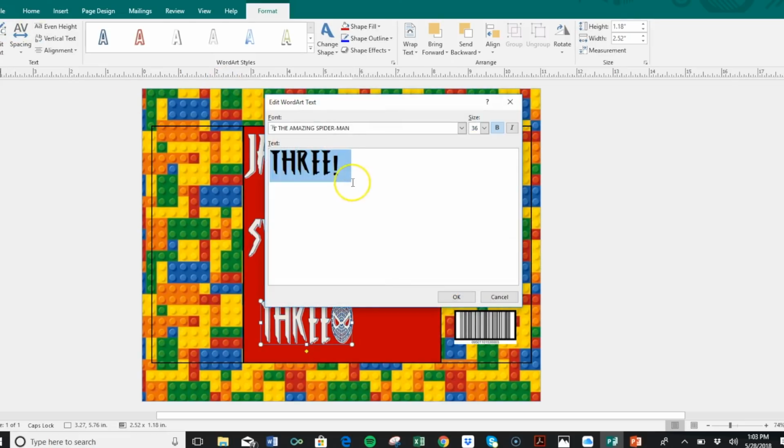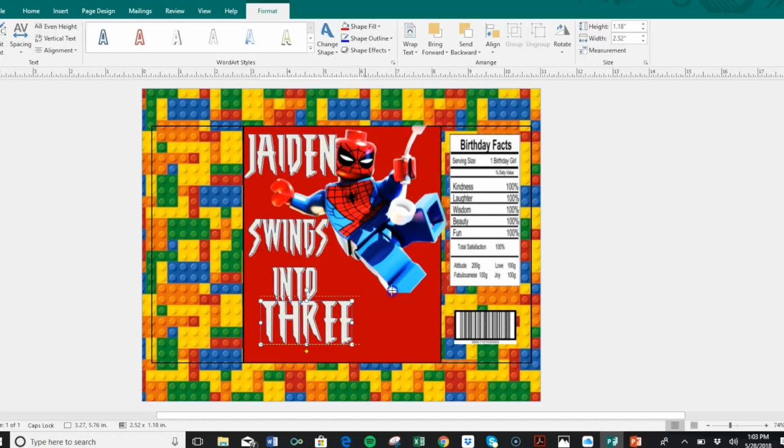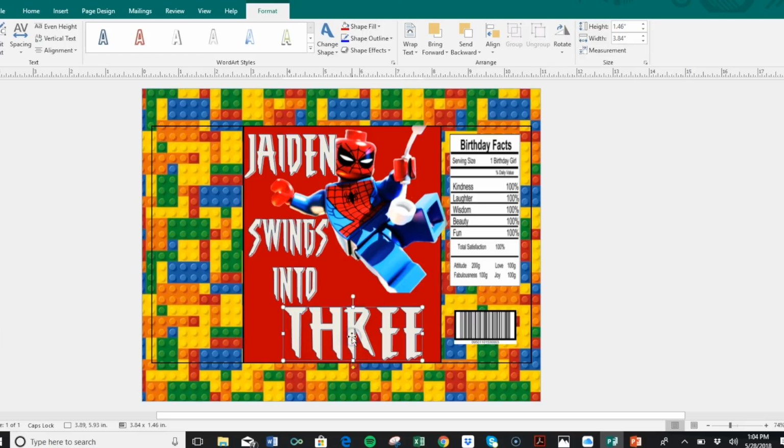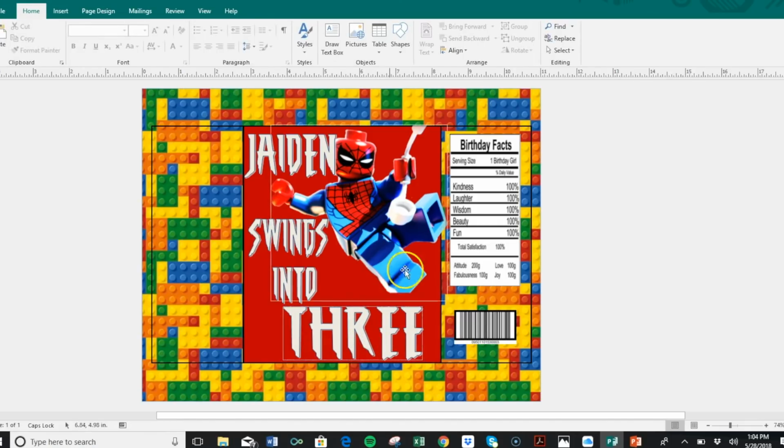Obviously, there is no exclamation mark, so we'll just delete that out for now. And I can come back and insert an exclamation mark with a different font. Because some fonts have limited characters, and this one is a free font, so they did not give you all the characters. They want you to go buy it.